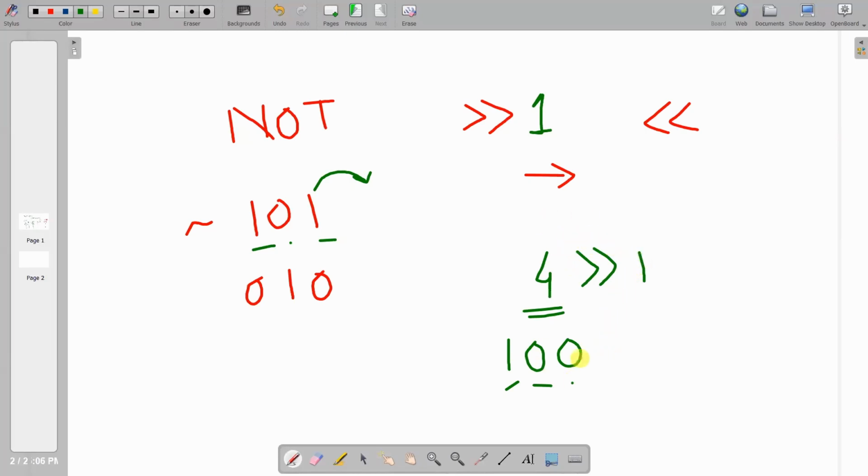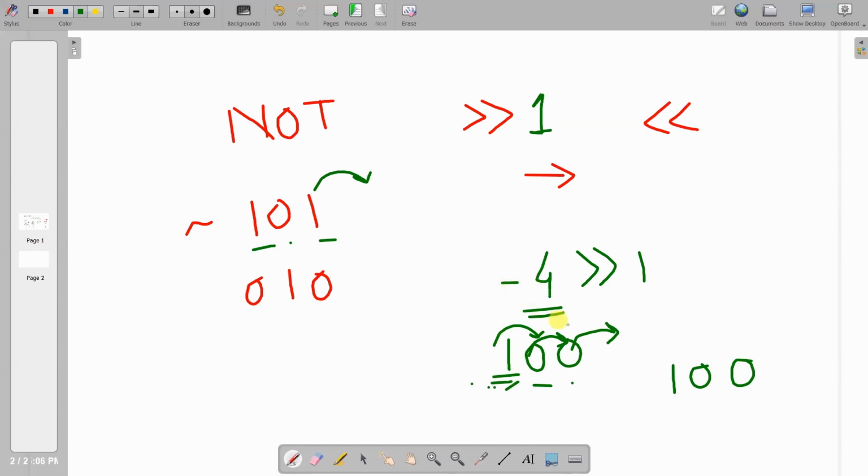So what it does, it takes everything to the right hand side. So 0 comes here towards the right hand side. Okay, this 0 will take this place and this 1 will take its place. Now the leftmost bit has become vacant, right? So what will it do? This depends upon the first bit. So here just 1, it means -4 in 2's complement form.